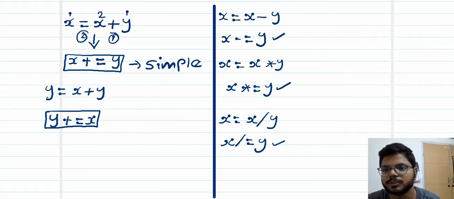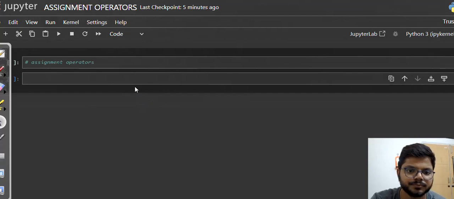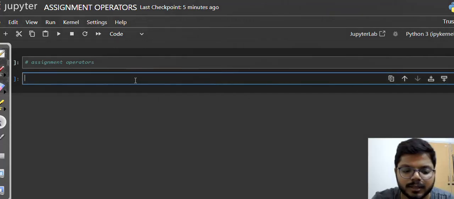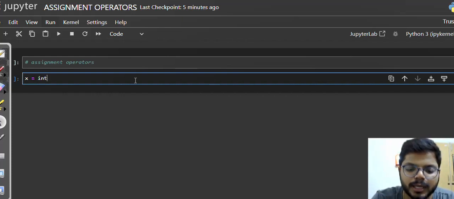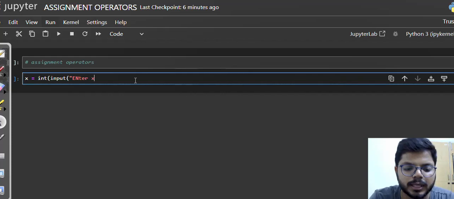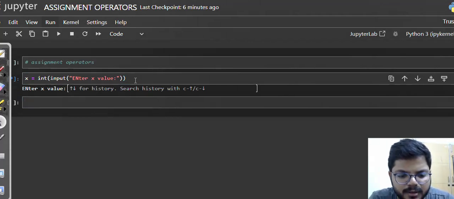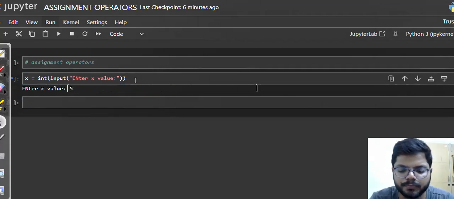Okay, now let's proceed. Suppose I will take the value from the user: x equal to int input, enter x value. I'm taking the x value from the user, like I'm taking 5.